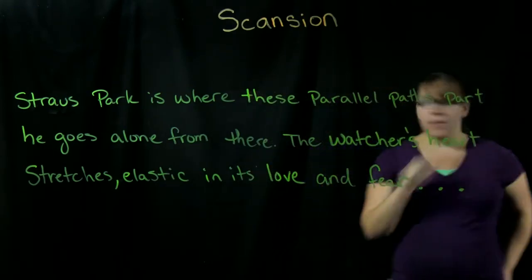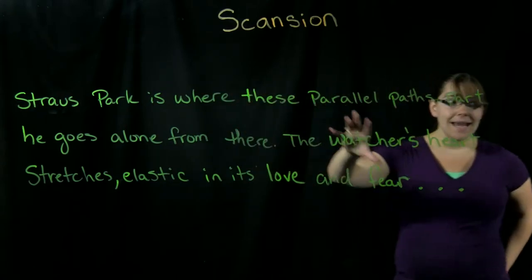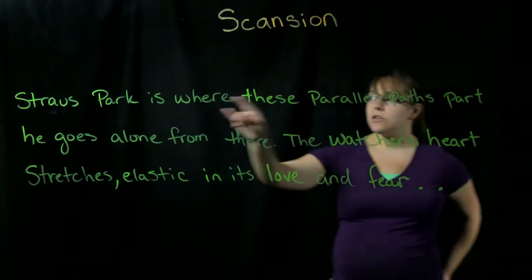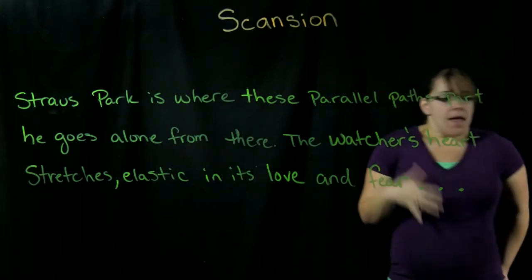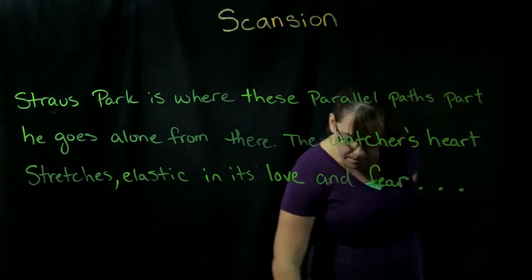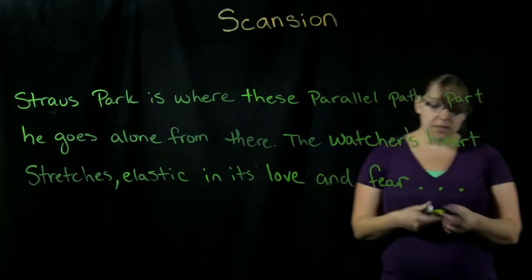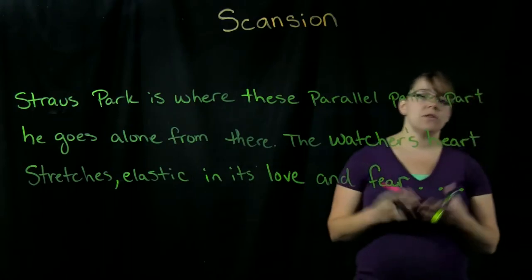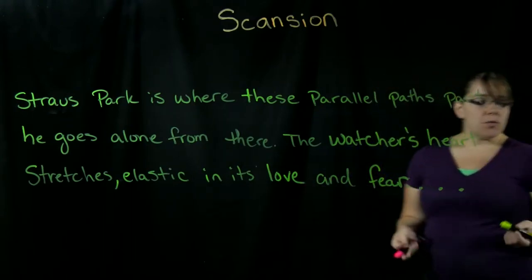So I've taken these lines from Rachel Hodges's poem, The Red Hat. It is on page 225 of our textbook. These lines are from about the middle. I just kind of grabbed them randomly. Now, if you want, you can scan the whole poem. If you decide to do that, you can go back and do that later. For now, we're just going to work in these three lines so that you can see what scansion is, okay?